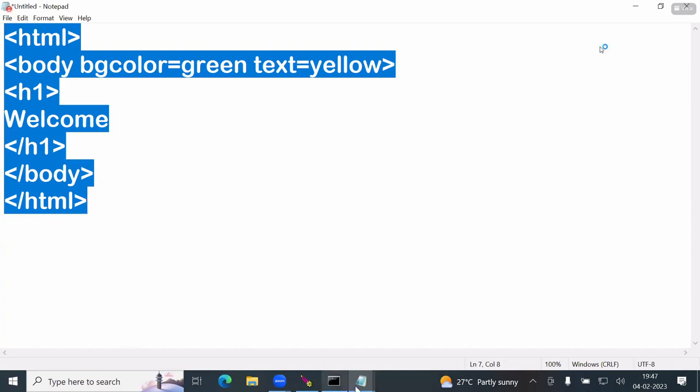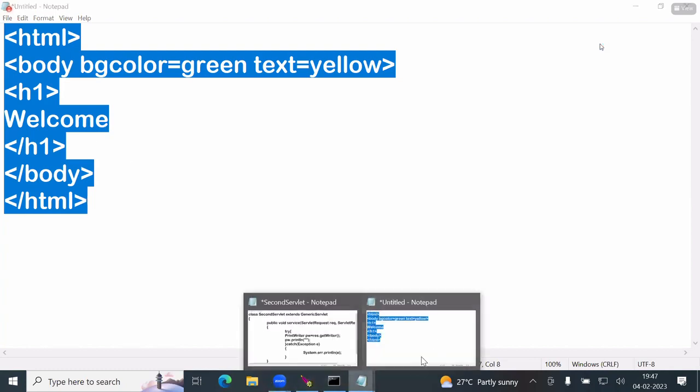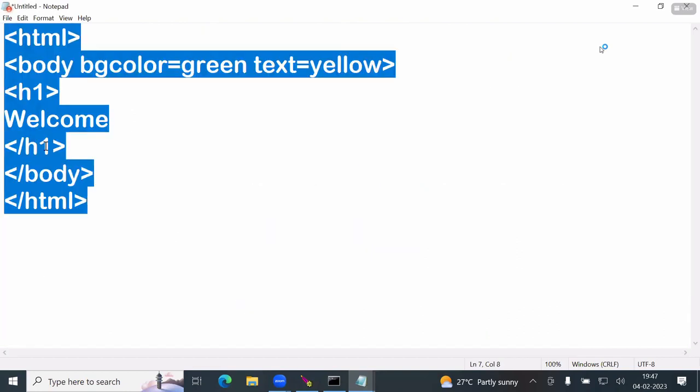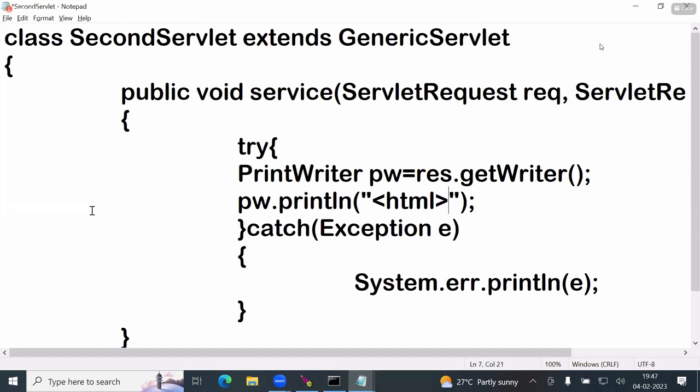This code you can write in a servlet. You can write the complete HTML code in one line also, or in 2 lines, 3 lines, even 7 lines. But if you want to write in the next line, then again you have to call println. That's what I do.